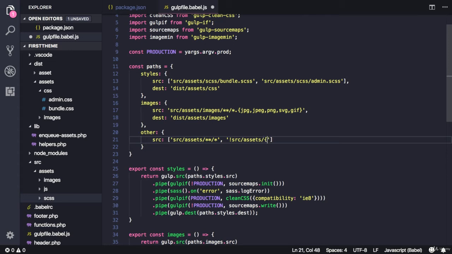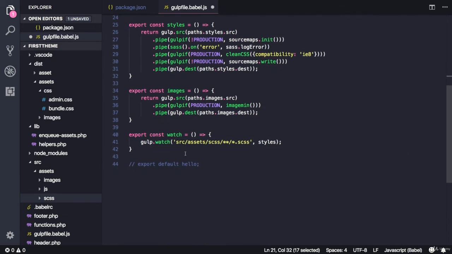and then we can use the curly braces here to type multiple folders inside the assets directory. So the images and the JavaScript and the SASS, and then we'll have to do the same thing, but this time for any files and folders inside these directories. So what we've done here, we want to copy all the files inside the assets except the ones that we run tasks on, the images, JavaScript and SASS folder, and the files and folders inside of them. We don't need to copy these as well.